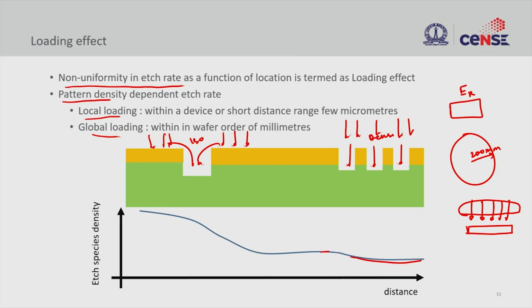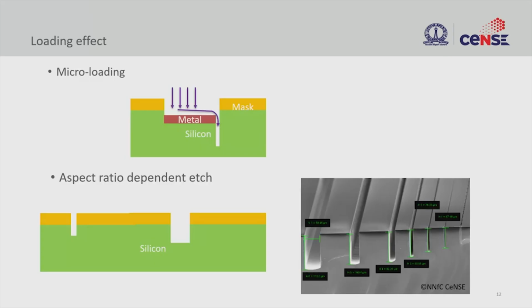So that is the reason the species density is lower compared to an isolated line, and at the edges you see a differential. This is where you see the transition from no patterns at all to suddenly having a pattern. All the radicals that are coming down here can migrate and help in the etching of this first tooth, which is a micro loading effect. So that is what we observe here.